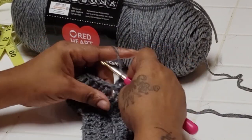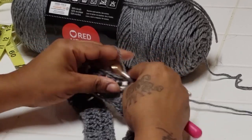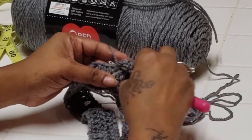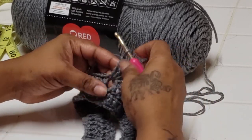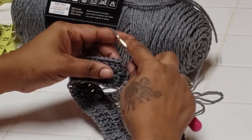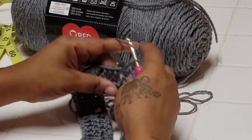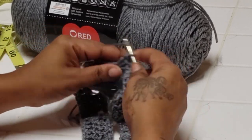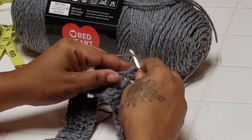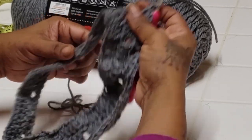Two and three, and then chain one, another cluster of three, and chain one. Say 1, 2, 3, 4, 5, 6. Another cluster of three, chain one, cluster three, chain one.